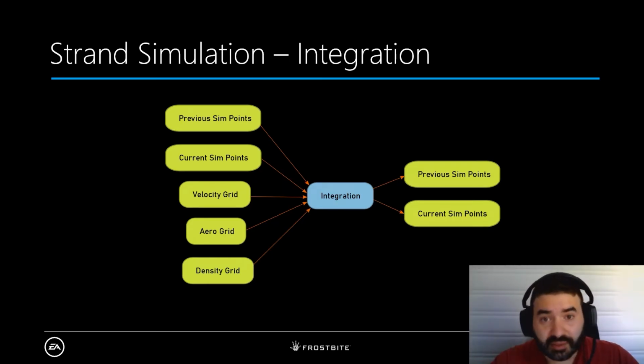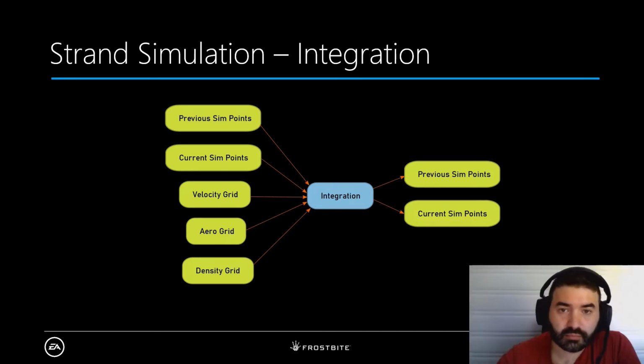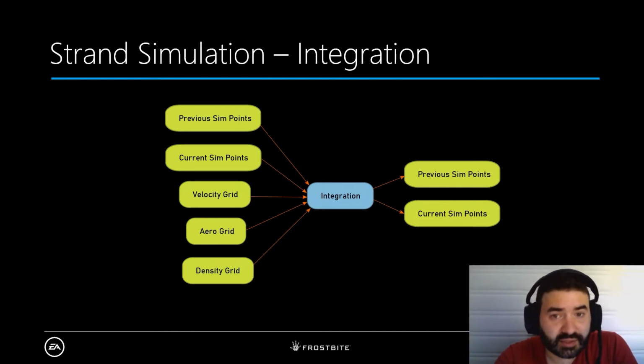The time step, or delta time, that will be communicated to the integrator can be variable, but I won't go into the details of variable delta time today, as I don't really have the time to talk about all of its complexities. As for normal Verlet integrators, our method uses the previous positions of the points and their current position to determine their ballistic motion. This ballistic motion, together with the external forces that are applied on each of the points, will be used to compute a new position.